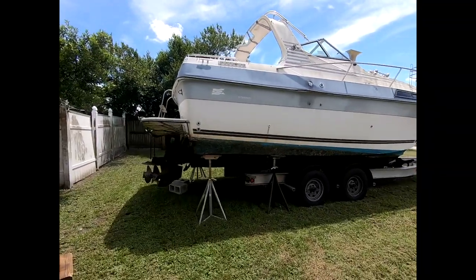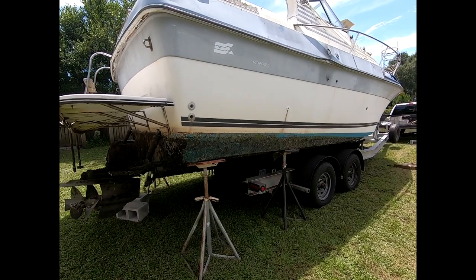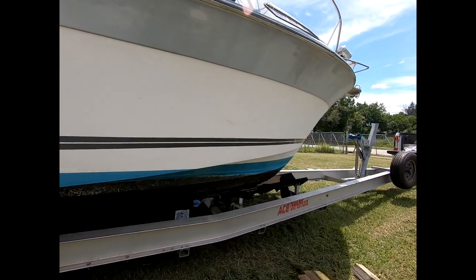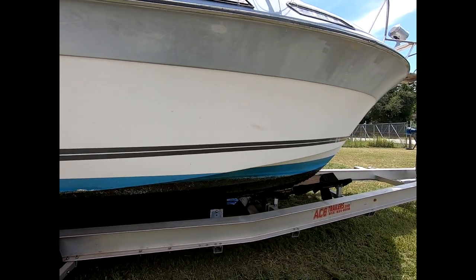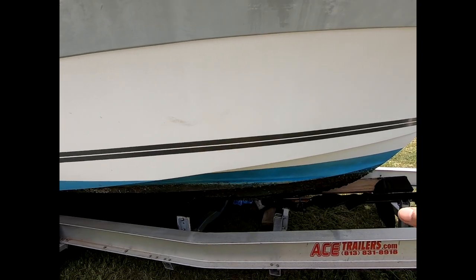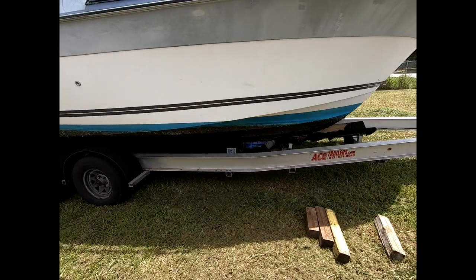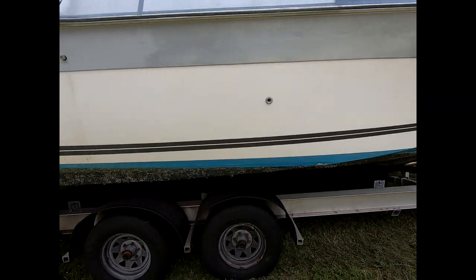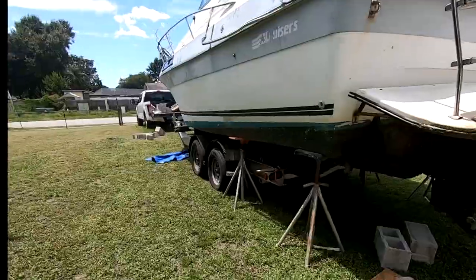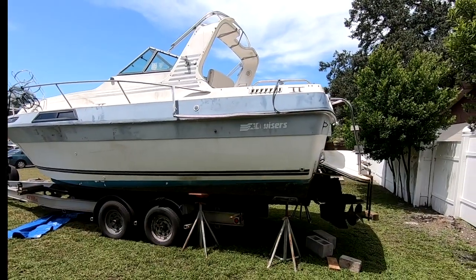So to get the boat off of the trailer, you have to support it with these jack stands. Lift it up and then lift up the front. And once you take the weight off of the trailer, then you can pull the trailer forward a little bit and then set up another jack to take the weight. And then you can move the first jack that was up and then pull the trailer up a little bit farther. And you keep doing that until you get the trailer all the way out. It just takes a while and takes people that have experience doing this, which I don't have any experience doing it.